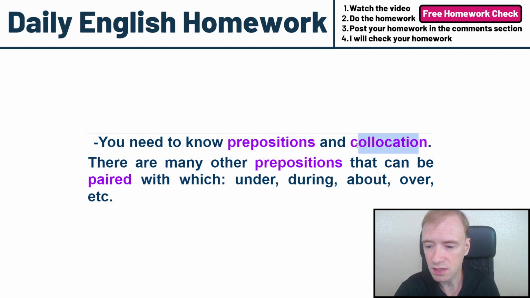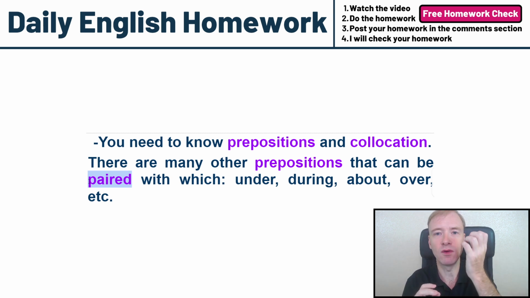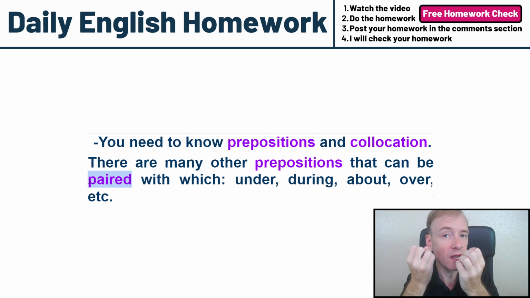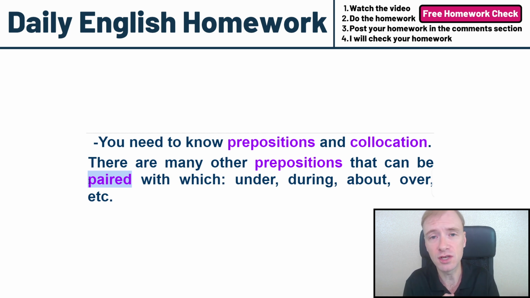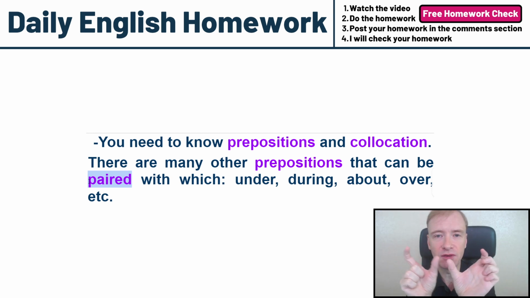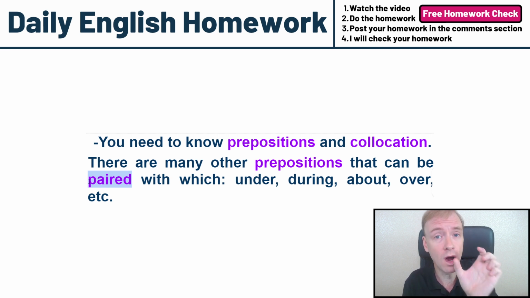The other issue is collocation. Collocation means we have a word that often goes with another word. So they're often paired. They go together. So for example, in English, native speakers will say, I wash the dishes. So wash, dishes are often paired. That's collocation. I can say I clean the dishes. That makes grammatical sense. But native speakers usually don't say clean the dishes. We usually say wash the dishes. That's collocation.